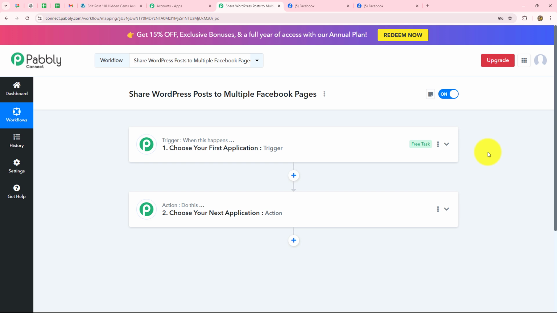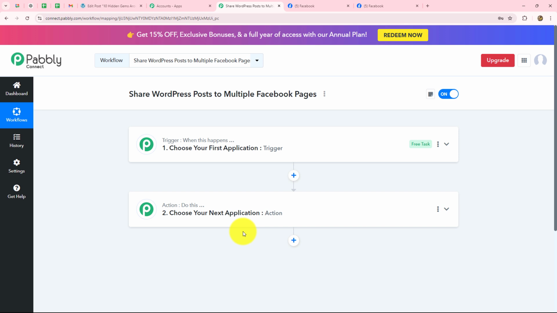And as we have done that, a new screen has opened in front of us, which contains two important windows: trigger and action. So what are trigger and actions? Trigger and actions are the two main concepts, the principles or the building blocks on which the entire automation works. Here the trigger says when this happens, and the action says do this. That means the action is the response towards our trigger.